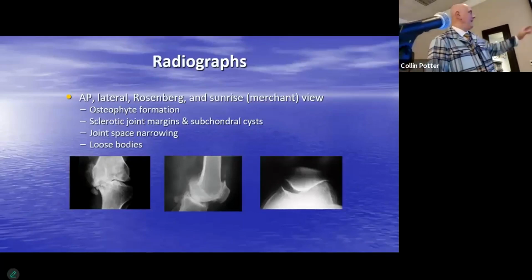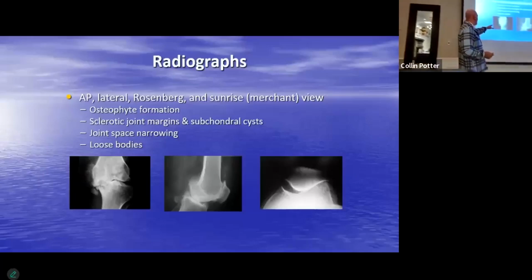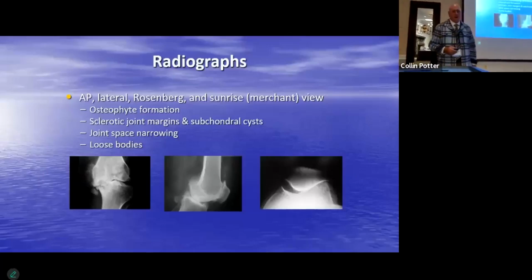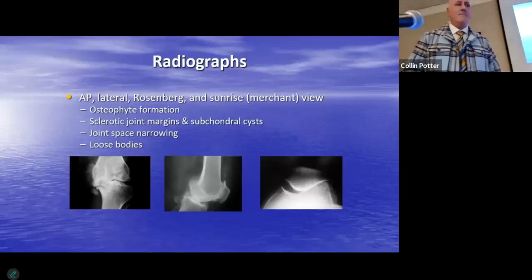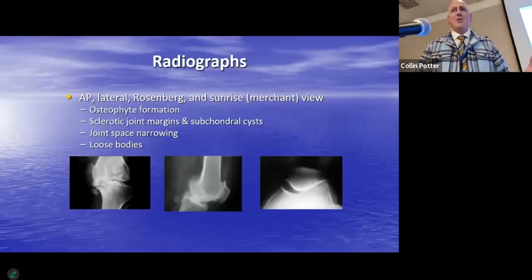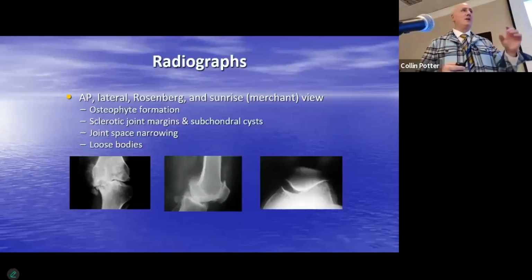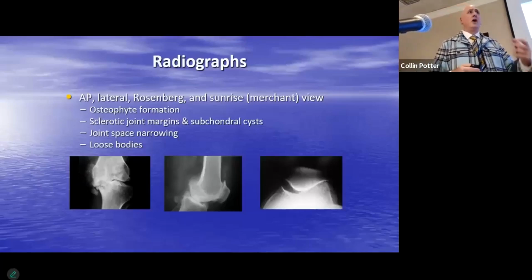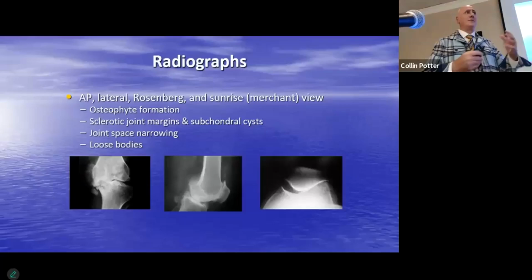And what happens is, this person has arthritis, but you would look and say, well, there's joint space narrowing, but there's a lot of pain for some joint space narrowing. I really am not seeing a lot in this x-ray. So we do the bent knee view or the Rosenberg view, and all of a sudden there's considerable narrowing on that medial or lateral side. And I think that helps explain maybe the patient's symptoms a little bit better.